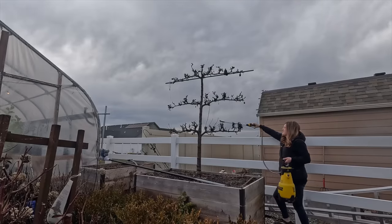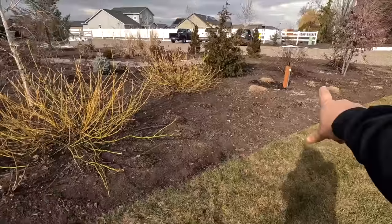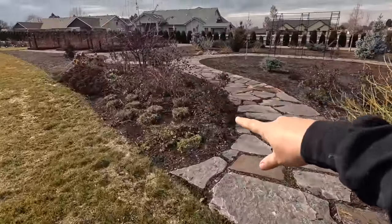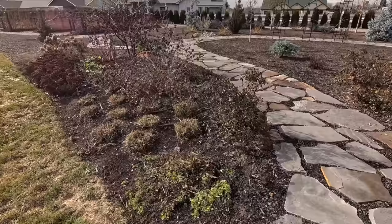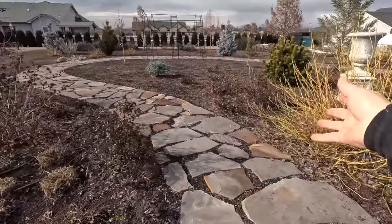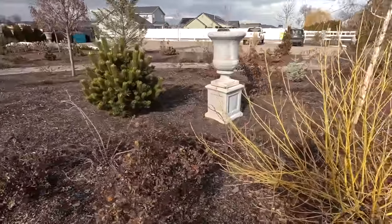Fruit trees are done, and it always feels good to check that chore off the list. So now we're back out here in the South Garden for more garden cleanup. Exciting, right? The other day we worked on this flower bed here and started in on this section, but I didn't have enough time to complete it. So I think we'll just go ahead and take care of this and then maybe hop over and clean up a few roses. Not a whole lot going on in this interior section.